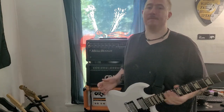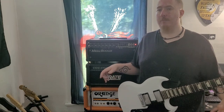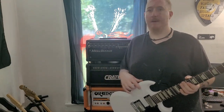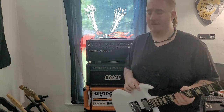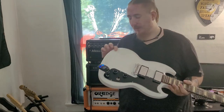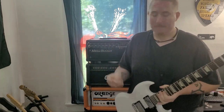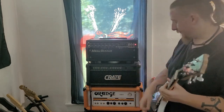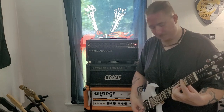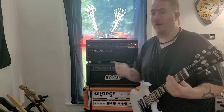I really liked the M2 I had a long time ago, and the Firebird Zeros I've had have all been modded, and they've been actually pretty good, once I modded them, or they had been modded before I received them. So getting this and getting all the parts, I still actually have to clean it. You can still see the residue from the gig bags all over this thing, but it's actually pretty comfortable. So we're running through the dual caliber here. Also, if it goes out of tune, I can't keep it in tune. I've tried.